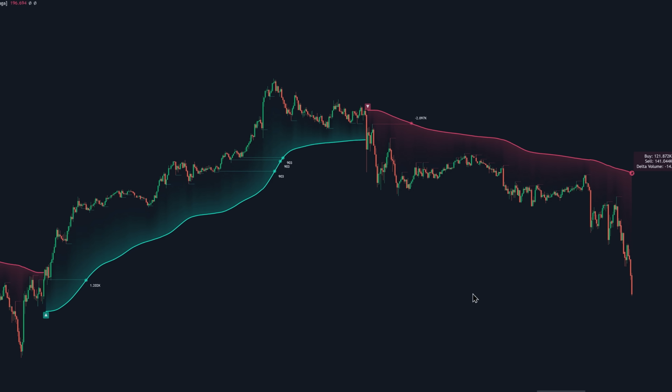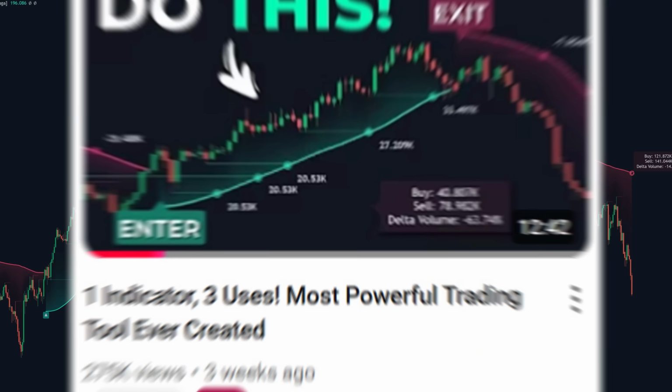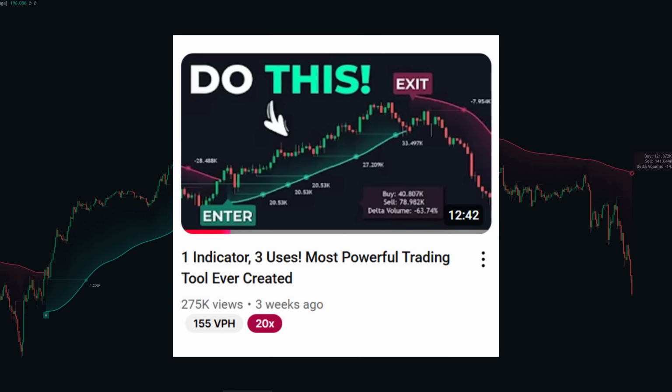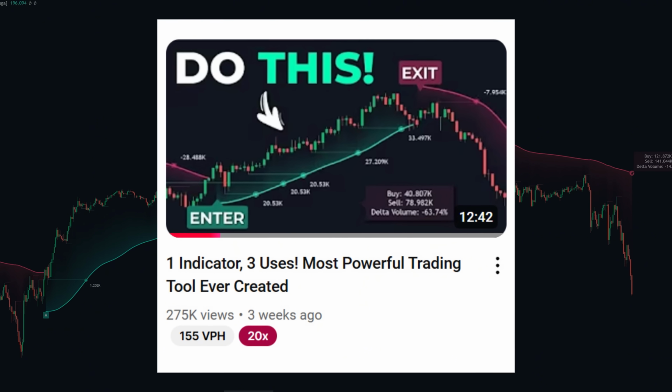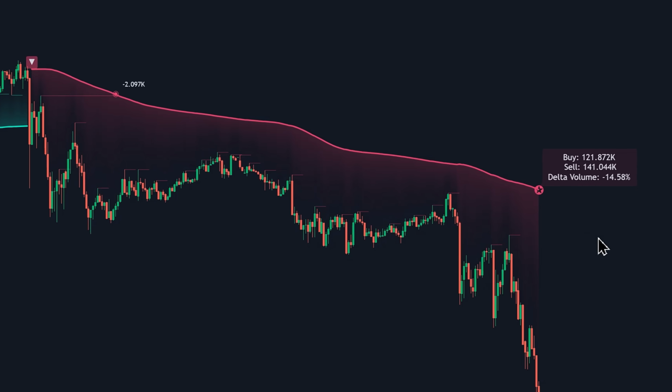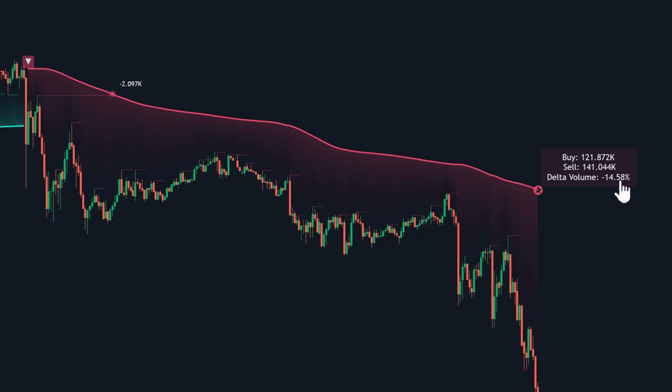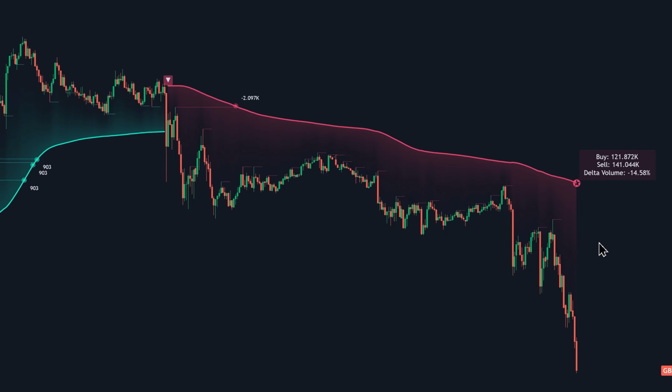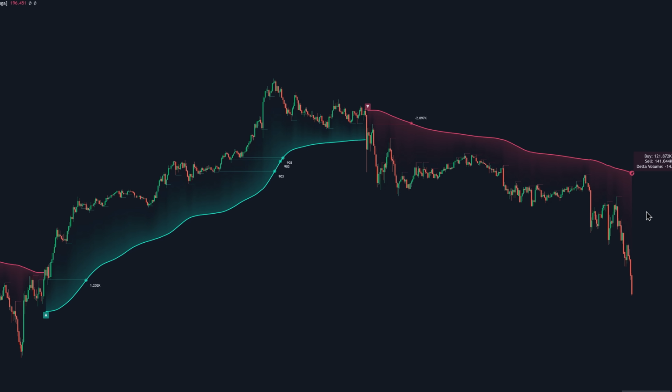The VIDIA indicator is a trend indicator, one of the best I've ever discovered, and I actually created a video to talk about what exactly this indicator is. But a simple explanation is this: it identifies bullish and bearish trends in the market. But what makes this indicator even better is that it gives you the volume data at each point within a trend, helping you to know when to trade and when not to trade. So this indicator not only identifies the trend direction, but also the strength of the trend.